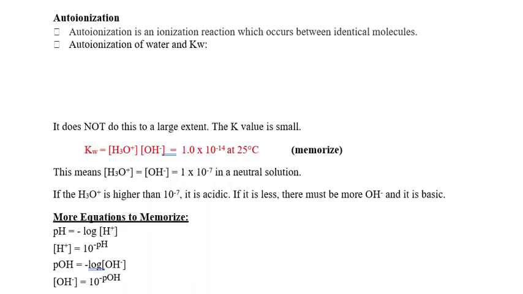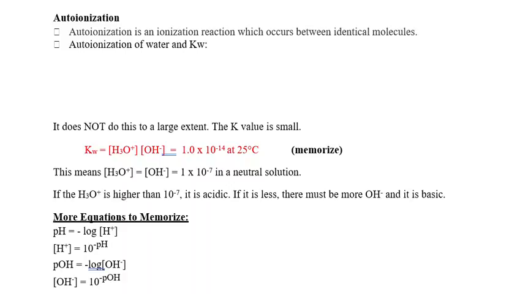The next idea to cover is autoionization. Water will automatically ionize into hydronium ions and hydroxide ions in exactly equal proportions. It should make sense, because if you break up a water molecule, for every one hydronium ion that is liberated, you're going to have one hydroxide ion in solution. And the ionization constant of water is very small, which means you don't have very many hydronium or hydroxide ions in solution. It's a low concentration, but it's there.